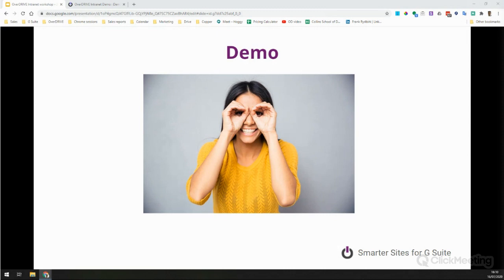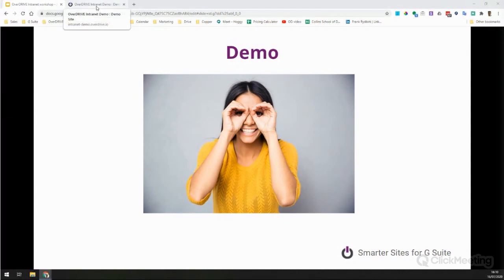Hi, that's great. Hopefully that's shown you how easy it is to build your Overdrive site. Now we'll drill down into more detail of what you can do on your intranet site. And please remember to share any questions that you have in the chat box on the right-hand side of the screen, and we'll get to those at the end of the session.